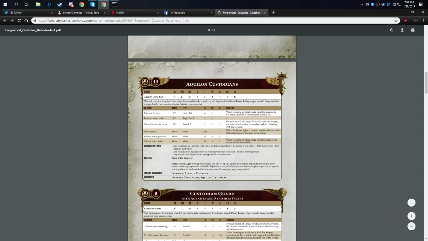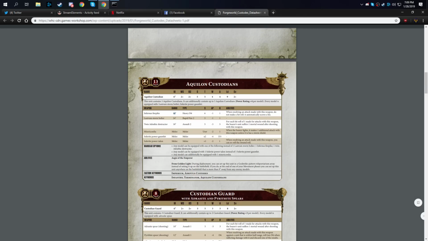And then let's look at the Fire Pike. And yeah, okay. So the Fire Pike's pretty cool. A lot of people are talking about this. It is range 12. Heavy D6, strength 6, -1 damage. It's a flamer. But importantly, it's range 12. So you actually can deep strike in and flame. And that's a pretty incredible ability.